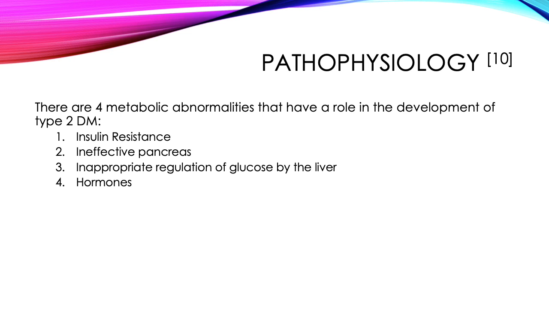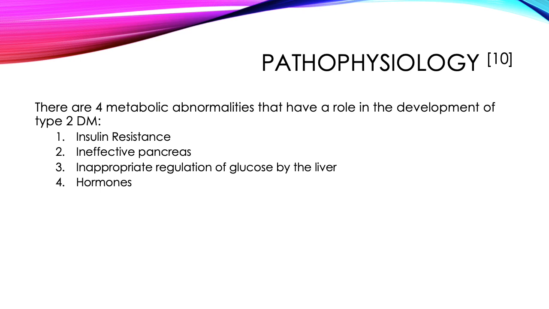The third one is the liver produces inappropriate amounts of glucose. This results in an increased blood sugar and inappropriate regulation of glucose production. The liver does not release what the body needs. This also leads to an increase of blood sugar levels. The last abnormality is alteration in the production of hormones and cytokines by adipose tissue. It is believed that adipose cytokines play a significant role in glucose and fat metabolism.